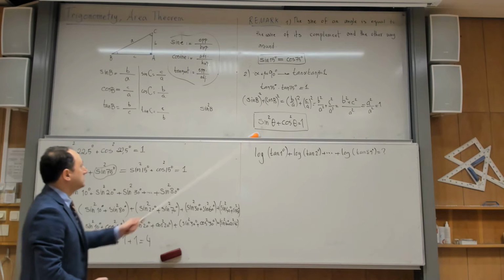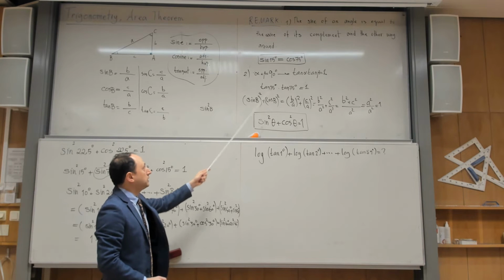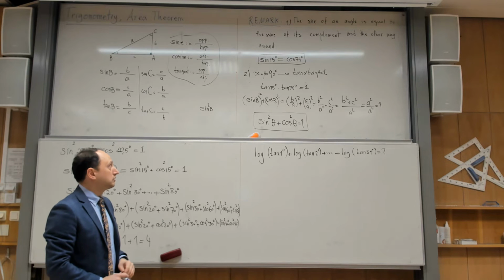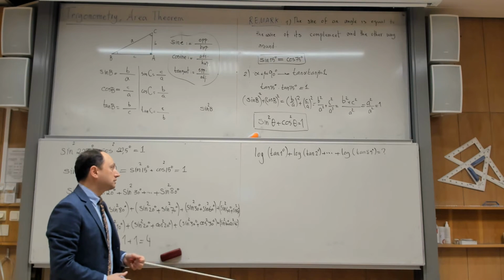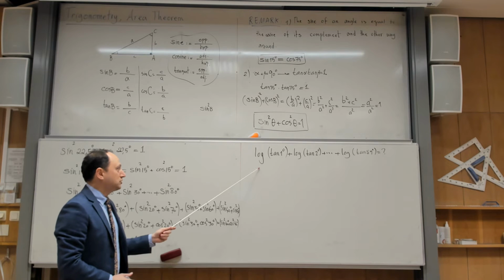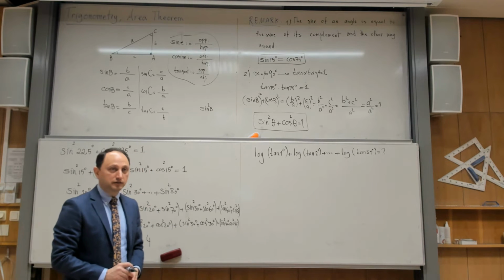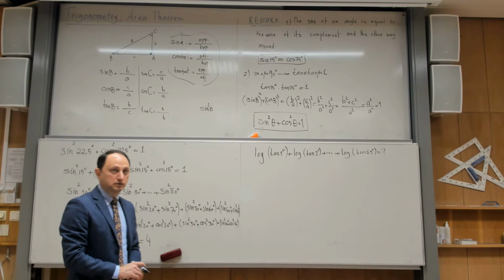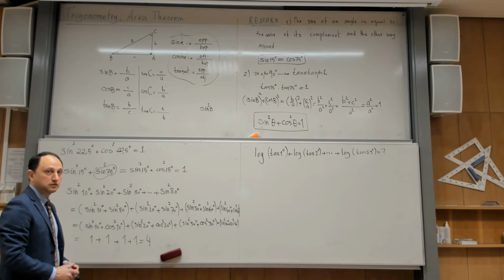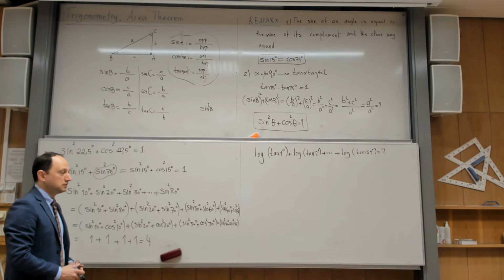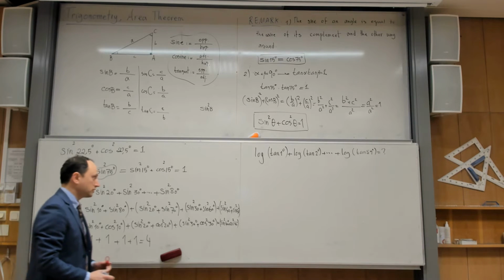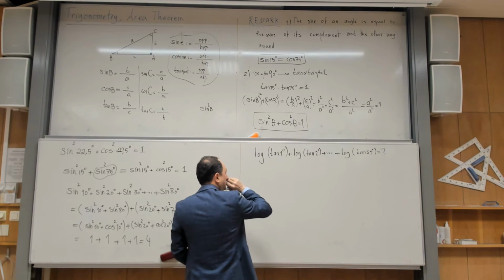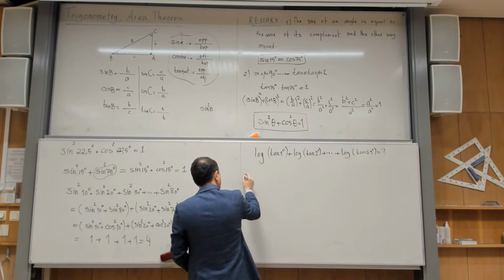Of course, somehow this rule will be involved: if alpha and beta are complementary, the product of the tangents is equal to 1. But that's not a product of tangents, but of course, you need to remind yourself about the property of the logarithm. Yes, do you want to say something, Rocco? Yeah, so if you group them like you did the previous time, but you use the properties of logarithm, that if you have a log of the same base and you add it, then it's the same as multiplying. Exactly. So what you are saying, if you want, you can group them right now or you can group them later. So let me just do it like that.